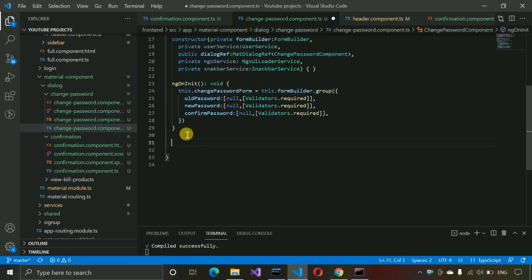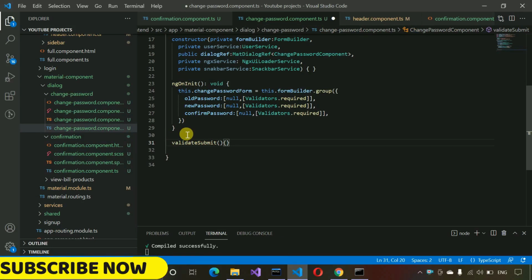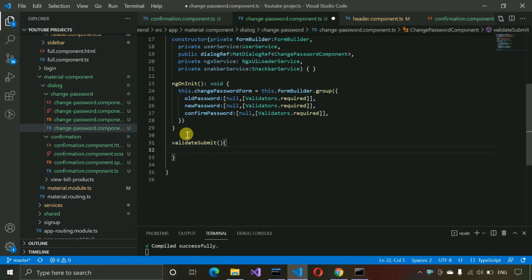After that we have to create a validateSubmit method over here. So what it will do is it will just return us true or false. Let's say new password and confirm password match, then it will return false, and if they do not match it will return us true. On the basis of that we are going to enable or disable our buttons.